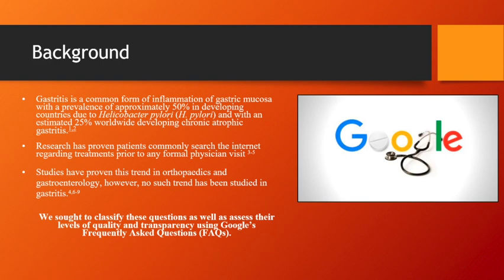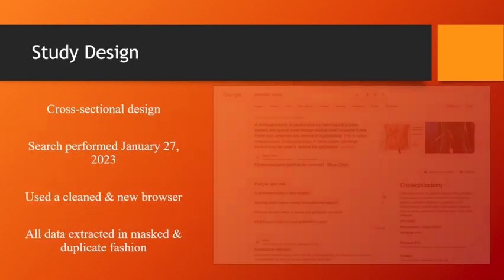Research has proven patients are commonly turning to the internet in general prior to visiting their physician. Studies have also proven this trend in orthopedics and in gastroenterology. However, no such trend or link has been studied in gastritis. So in our study, we sought to classify questions on the internet about gastritis, as well as assess their levels of quality and transparency using Google's frequently asked questions.